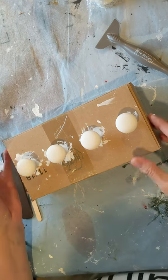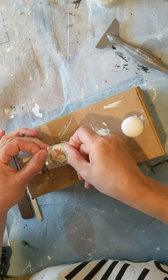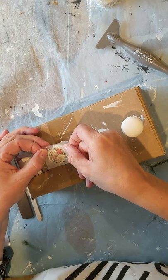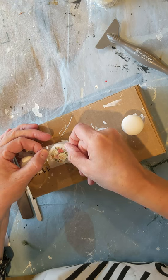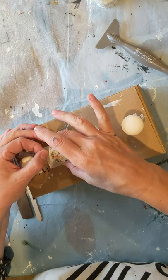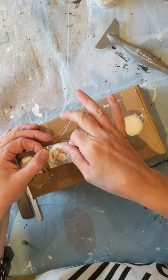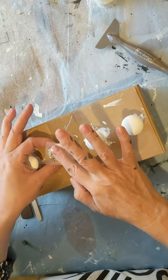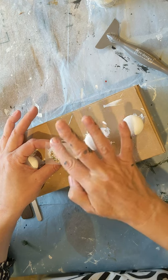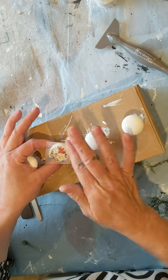There's not an up and a down because it's round, so I just need to make sure it's centered. The thing with transfers — once it goes on, it's pretty much on. It's pretty hard to move it. So we're going to go around a curved surface, which can be a little tricky. Sometimes it can get little creases in it. This is the first time I have done these knobs, so we're learning together here.